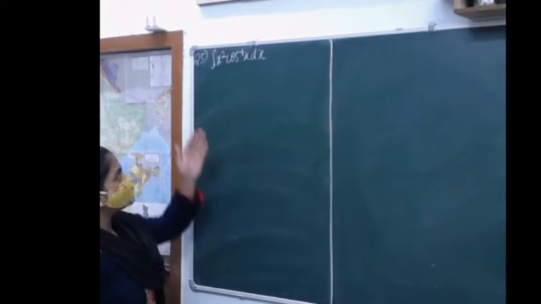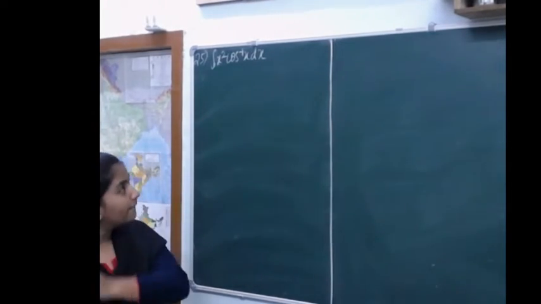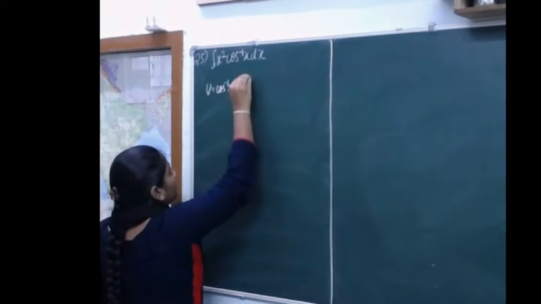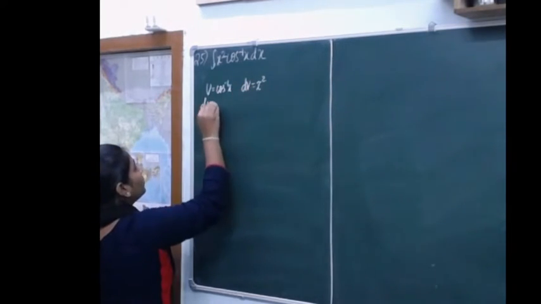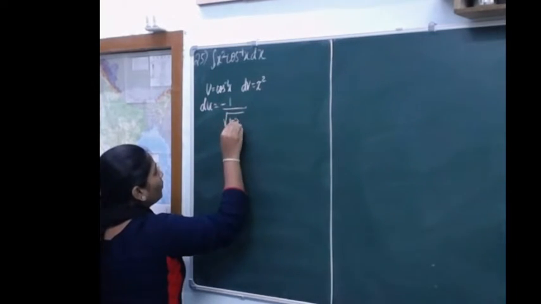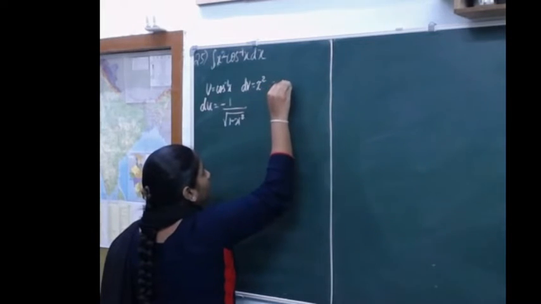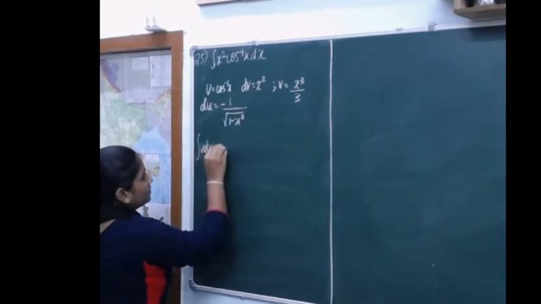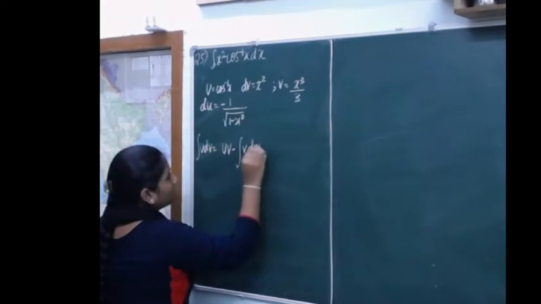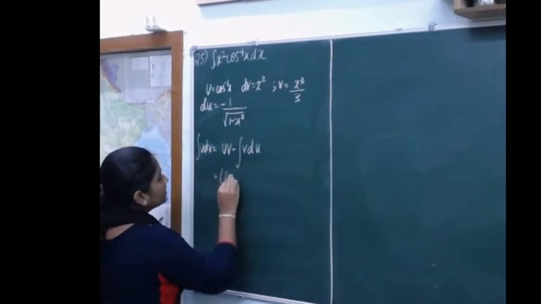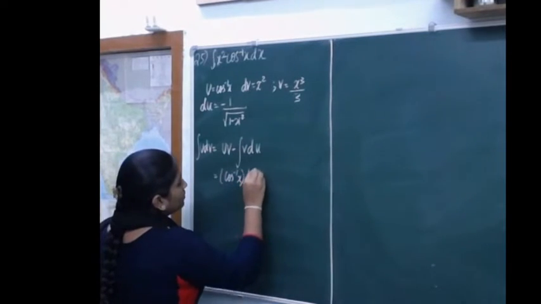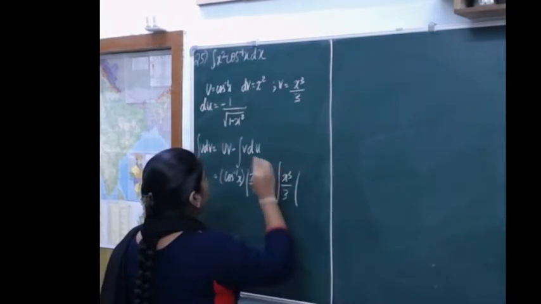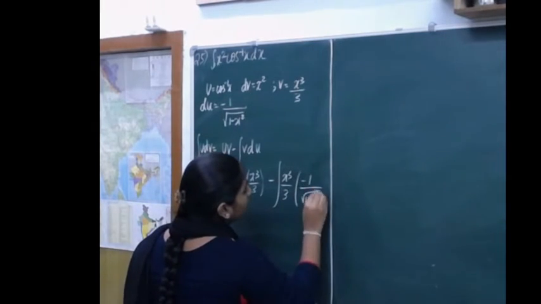So now we are going to do the same sum with the integration by parts method. I am taking u is equal to cos inverse of x, and dv is equal to x square, du is equal to minus 1 by root of 1 minus x square, and v is equal to x cube by 3, integrating x square. So we are adopting the formula UDV is equal to UV minus integration of VDU. I am going to substitute those values: cos inverse of x into x cube by 3, then minus integration of x cube by 3 and du, minus 1 by root of 1 minus x square into dx.